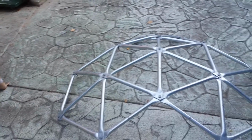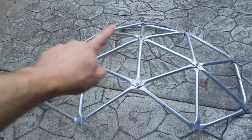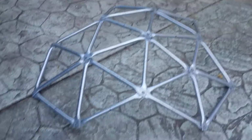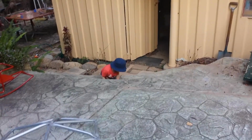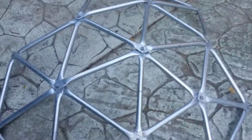So, this is the first time I've joined two shapes together. Well, I've got three here. There's one hexagon there, and a pentagon there. So there'll be hexagons all the way around, or something, I can't remember. But it's pretty strong.